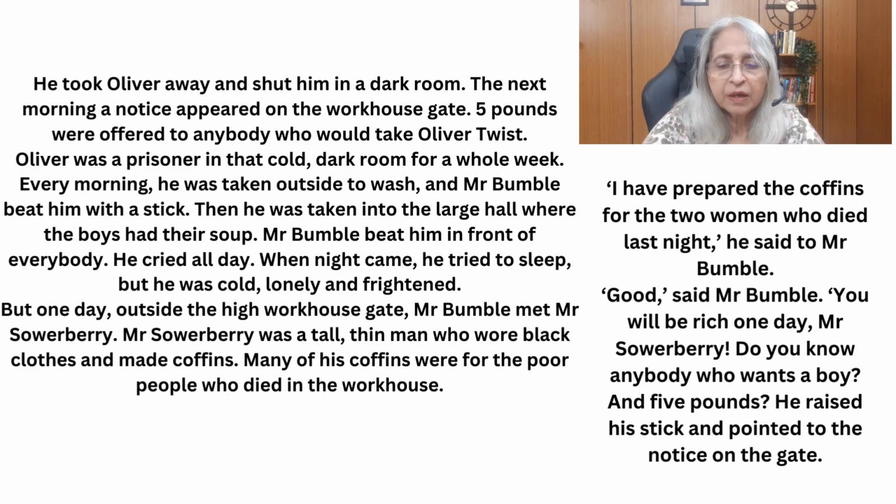He took Oliver away, and shut him in a dark room. The next morning, a notice appeared on the workhouse gate. £5 were offered to anybody who would take Oliver Twist. Oliver was a prisoner in that dark, cold room for a whole week. Every morning he was taken outside to wash, and Mr. Bumble beat him with a stick. Then he was taken into the large hall where the boys had their soup. Mr. Bumble beat him in front of everybody. How humiliating. He cried all day. When night came, he tried to sleep, but he was cold, lonely, and frightened in that terrible dark room.